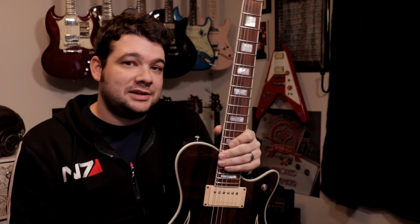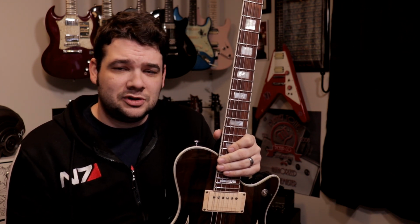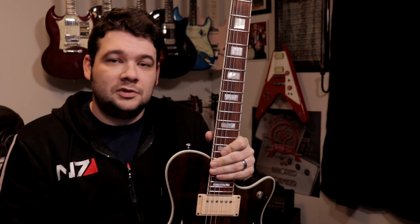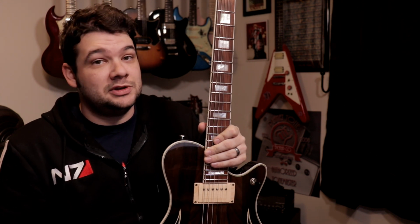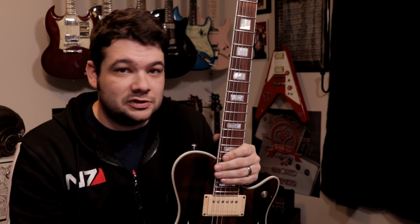Now you can run both the magnetic and the acoustic pickups into an electric or an acoustic amp with one standard guitar cable, but what I'm going to do to take advantage of this guitar is use a stereo Y splitter. This will let me send the magnetic pickups to my Hughes & Kettner Black Spirit 200 and the acoustic pickup directly to my interface. Then I'm going to treat the acoustic signal a bit with some reverb and compression, just the same way that I would a mic'd up acoustic guitar. So first let's hear the magnetic pickups with a clean tone.